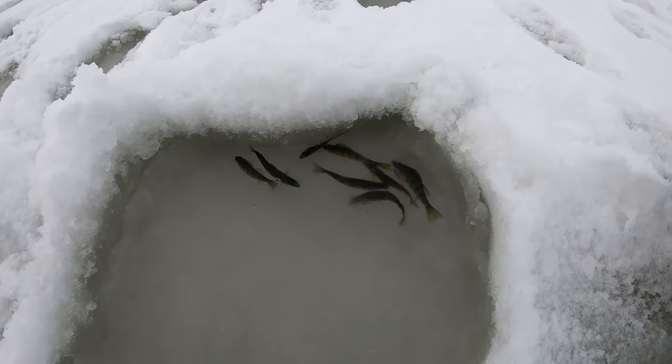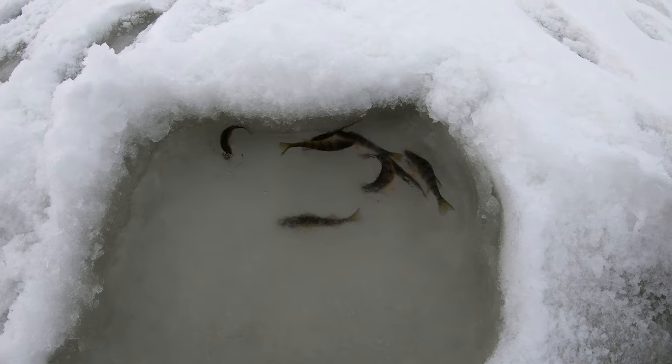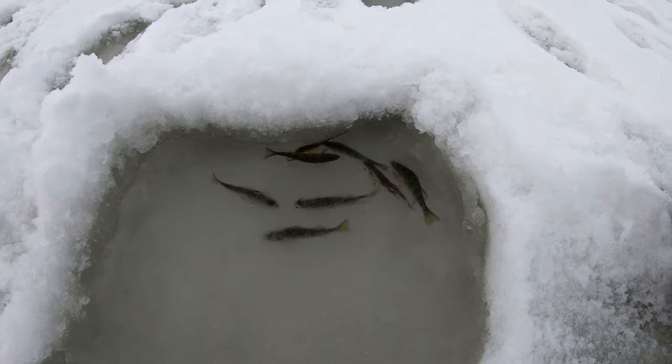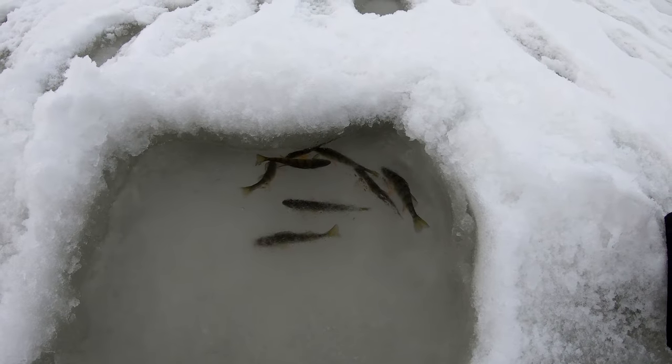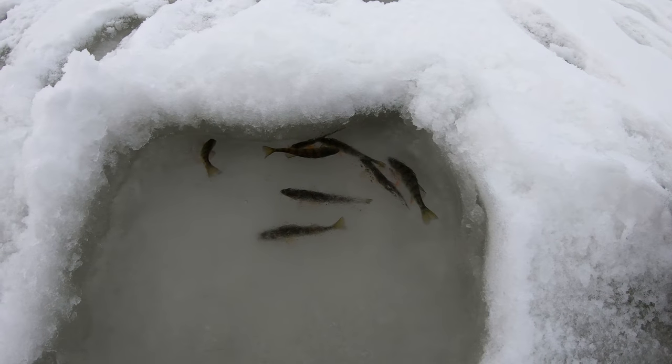It's not a great idea stocking them in these little lakes. Like, it's illegal, not good for the fishery, not good for anything. Like, who wants to catch these little tiny perch? Not me. I'd rather catch some nice trout. Okay, so stop doing it, guys. Not a cool thing.